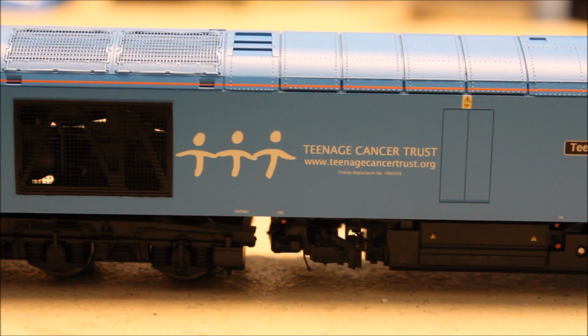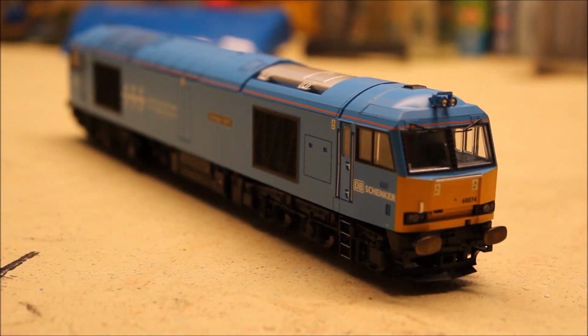So what we'll do is do an overall now and see what we think. Okay, so this is a Hornby Class 60 in DB Schenker livery, EWS, but I think DB Schenker bought them out or something like that. The actual R number, I forgot to say this, but it'd be in the title anyway, is R2800 or 00. And yeah, for my first Class 60 and a model I've wanted for a number of years, I finally got one.